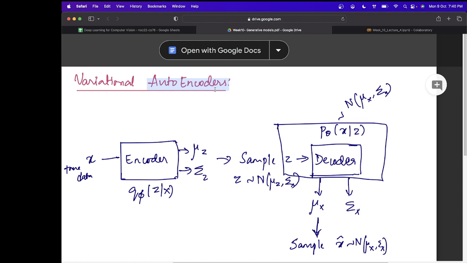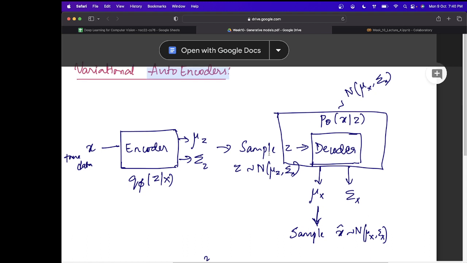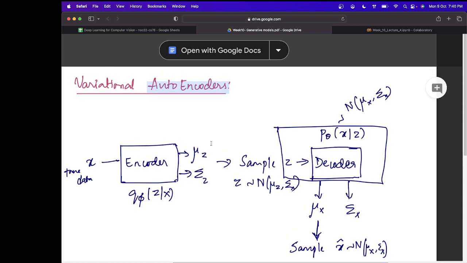So how do you train an autoencoder? This is not mentioned here, but it's pretty simple to understand, so I'll try to do it in words. You have a training data X, you pass it to an encoder, a neural network which converts this image X to some 128 dimensional vector. Now, how do you ensure that this 128 dimensional vector is a good enough approximation for the training image?